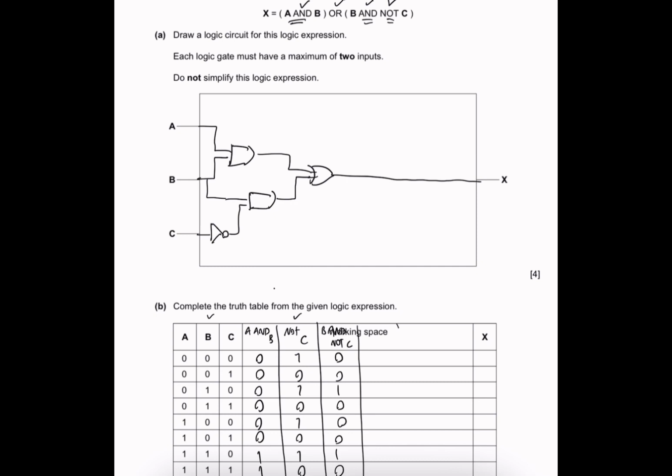And the last gate, so this is done, this is done, this is done, this is left. The OR gate, we can just write it as the OR gate. So it's between A and B, and B and not C. So 0 plus 0 will be 0, 0. 0 plus 1 is 1. 0 plus 0 is 0, 0, 0, 1. And 1 plus 0 is 1. So 0, 0, 1, 0, 0, 0, 1, 1. That would be the output.